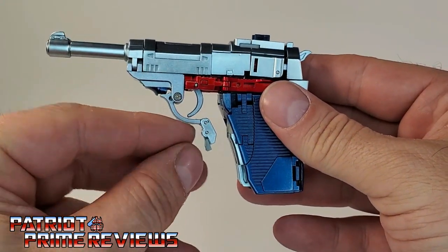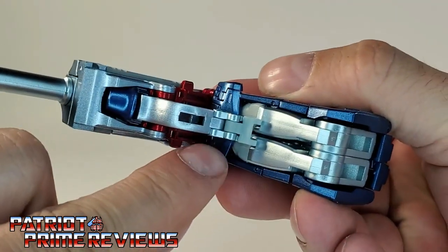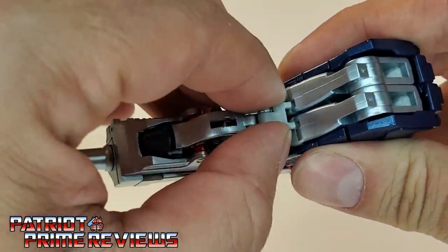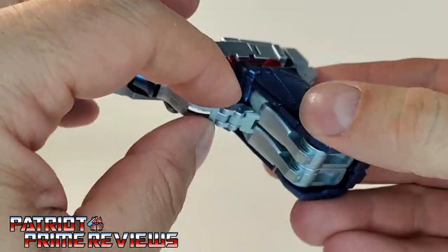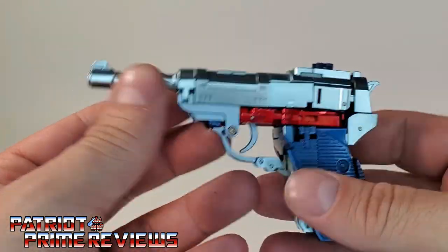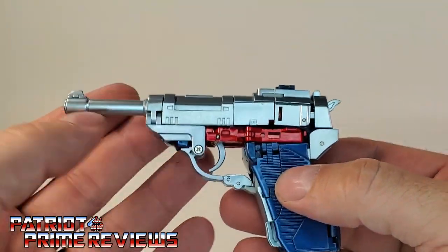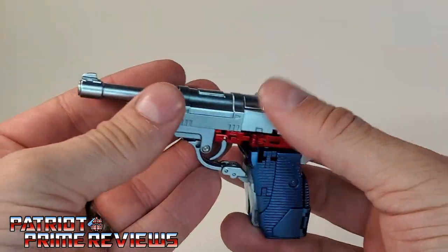Now once you have everything flush, you're going to take this little section here with the fork, and it's got these two little tabs that you put in right there on the legs. And there you have Megatron in pistol mode. Of course, we can flip. That stays down. So there is Megatron in pistol mode.